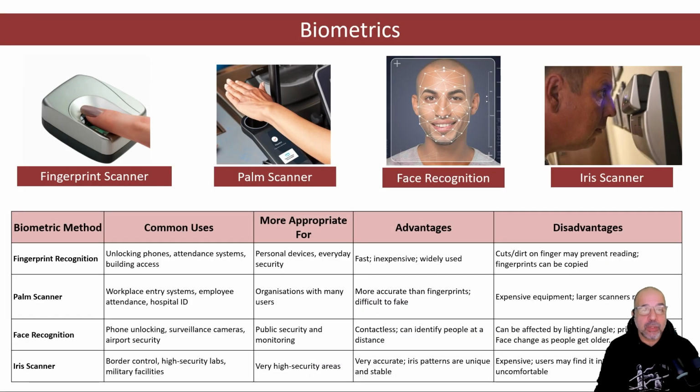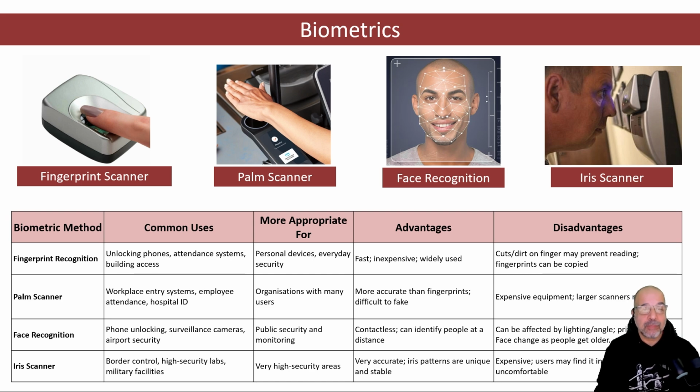Okay, in this first slide, we're going to look at biometrics. Now, I've got for you the 4 main types of biometrics here. We've got fingerprint scanner, palm scanner, face recognition, and iris scanner or retina scan. Now, all of these are primarily used for identification of a human being and to give access to a certain area, location, application, or something like that, usually for identification purposes and for gaining access.